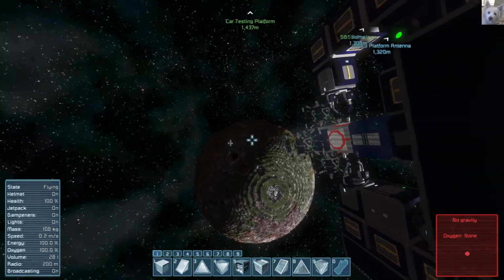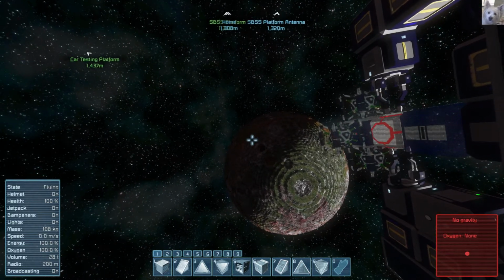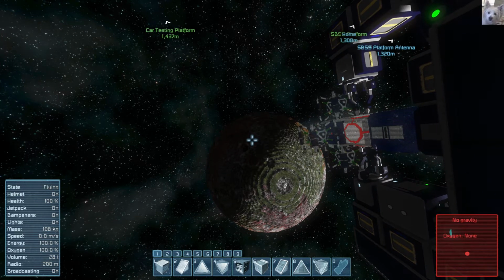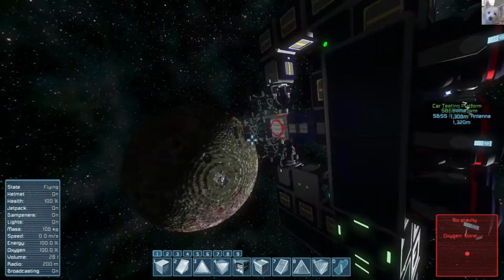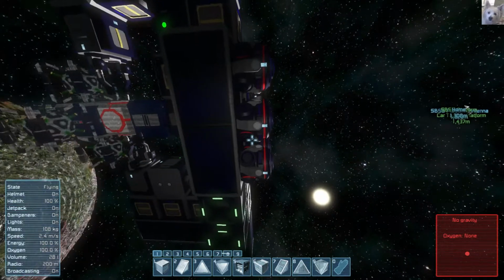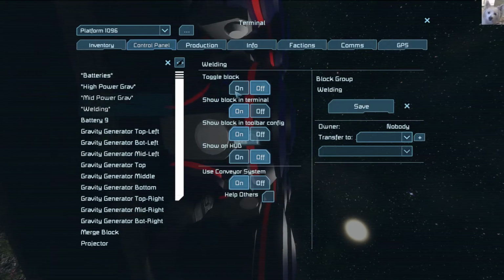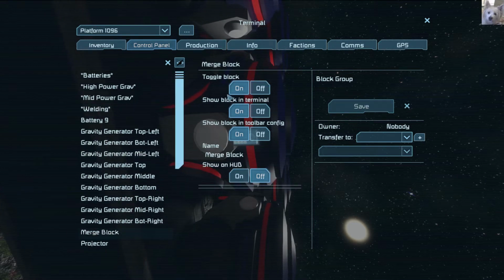And it's gone. With only the power of a battery, it is off floating into space. 1 second charge! Okay, let's have a look at that. Oh, you got the merge block back on. Dummy.